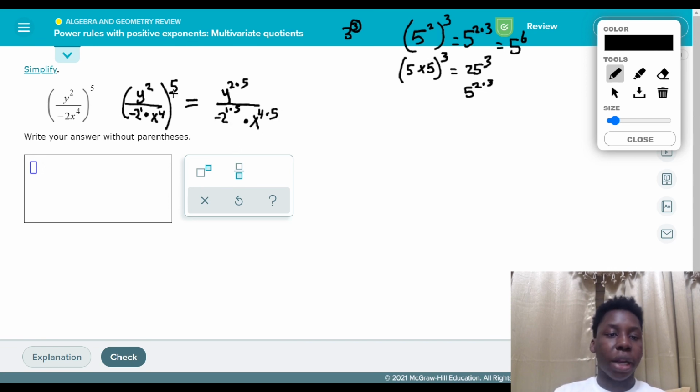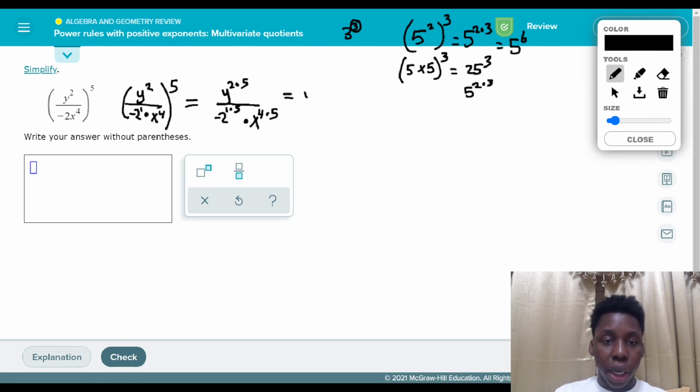So if you notice, I kind of put 5 into every part of the equation, basically. So that's what I did. Now what is left for us to do is simplify the exponents, and to do that, all we have to do is just multiply. We're already given this stuff here to multiply.